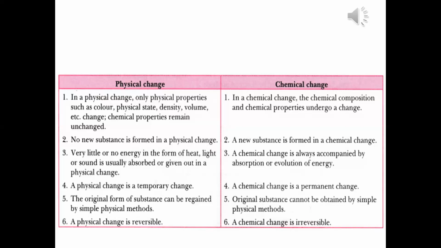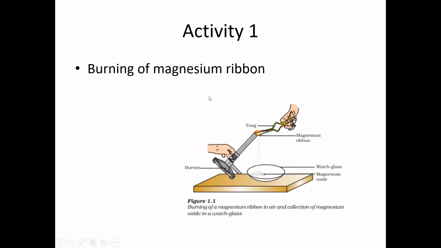So, because we are studying about chemical reaction, therefore, the change which we are going to talk about in this chapter is chemical change. So here is the first activity of NCERT, that is when a magnesium ribbon is burned. Okay. So here we see that we have taken a magnesium ribbon with the help of a pair of tongs, but a very important precaution which you have to keep in your mind before burning the magnesium ribbon is that you have to rub the magnesium ribbon with the help of a sandpaper.